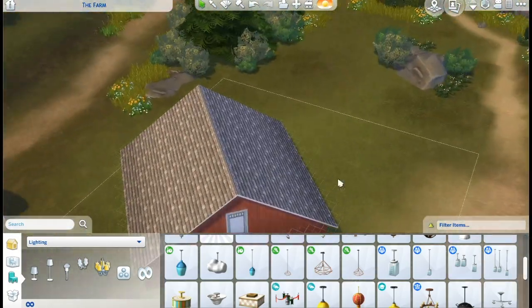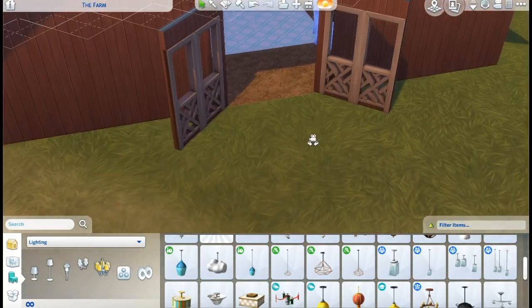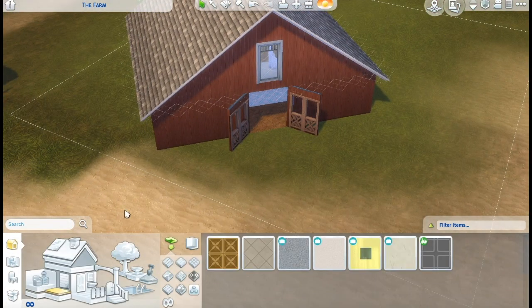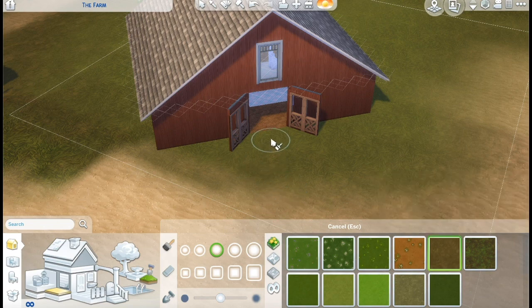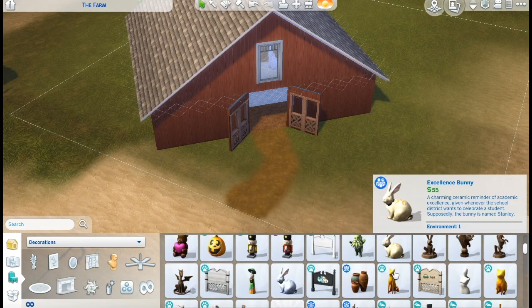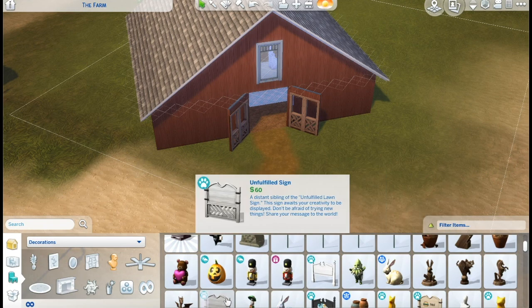But yeah, and then the next thing I do is I am trying to find something to go on the outside to make it look a lot nicer. And I thought that there'd be a nice dirt path into the front entrance of the barn. And then there'd also be some cute little decorations on the outside. So here I am trying to find a sign. I wanted there to be a cute little sign.